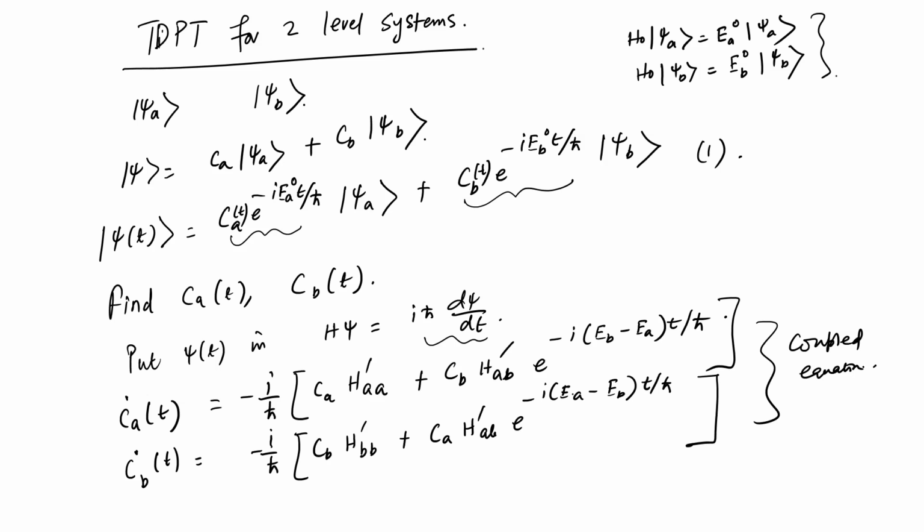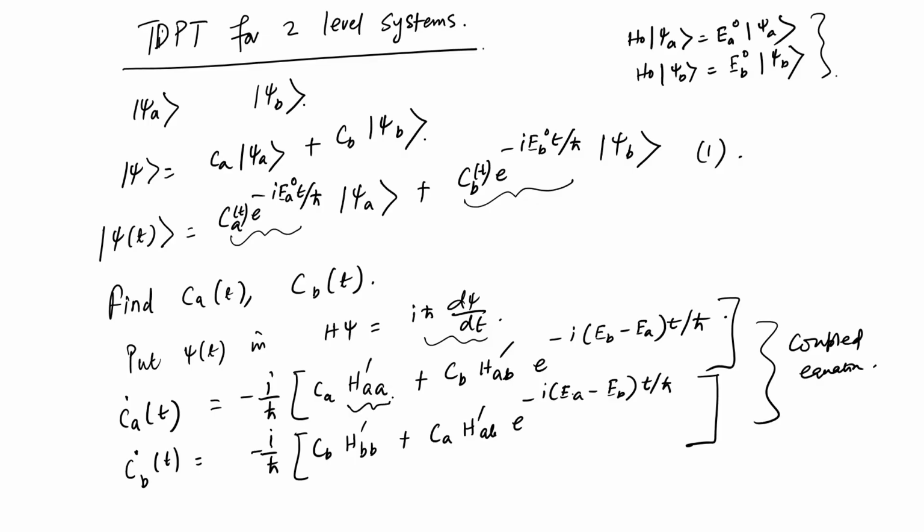This is important because the time derivative of C A requires the knowledge of C A and C B at time t equal to 0, and the same for C B dot, which also requires the knowledge about C B and C A at time t equal to 0. These energy terms are the energy differences. Now, it is almost natural to assume that the perturbation term will not have any matrix elements between the same states. These terms which connect the state to itself by H prime are not going to happen because your H prime is explicitly dependent on time.